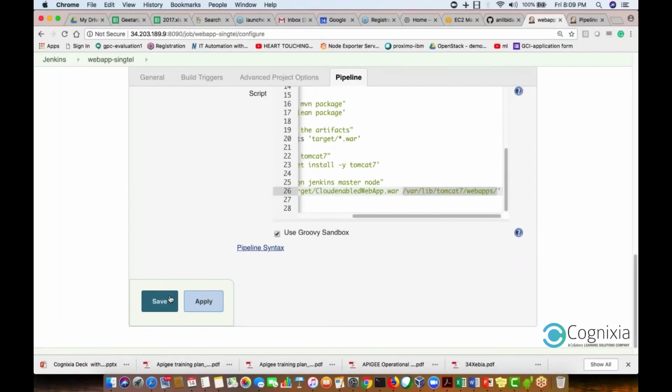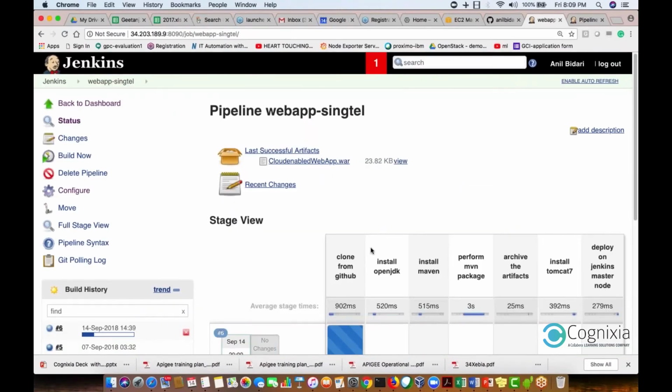So now I am going to click on build now. And you'll notice the build will fail. Okay, so if you see the build has failed, that's a red mark here, and we failed at GitHub cloning.